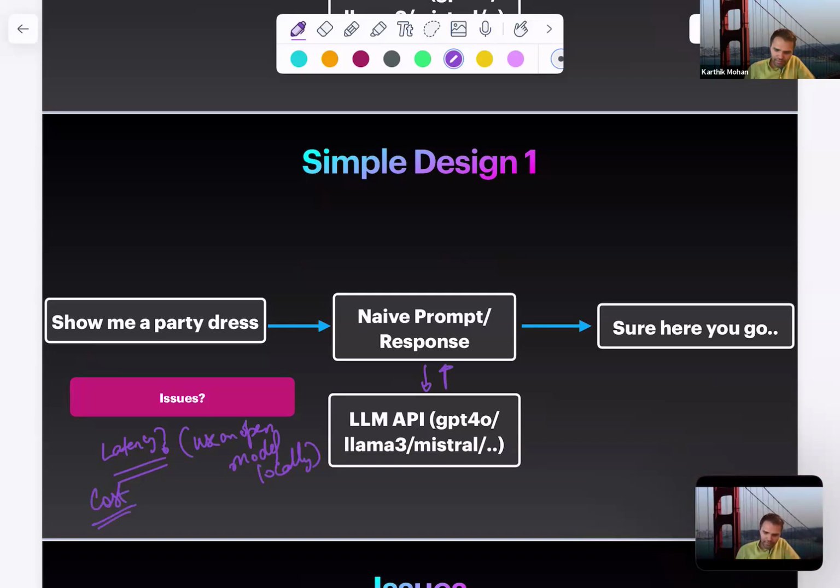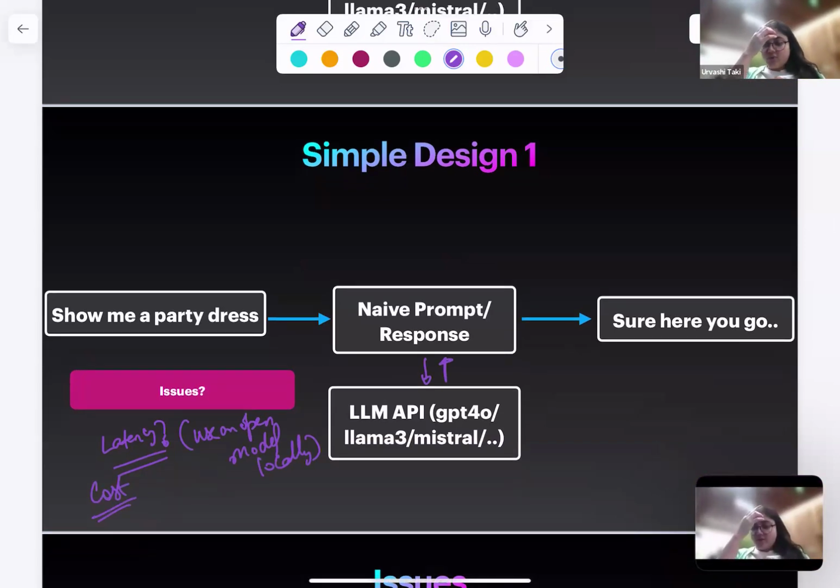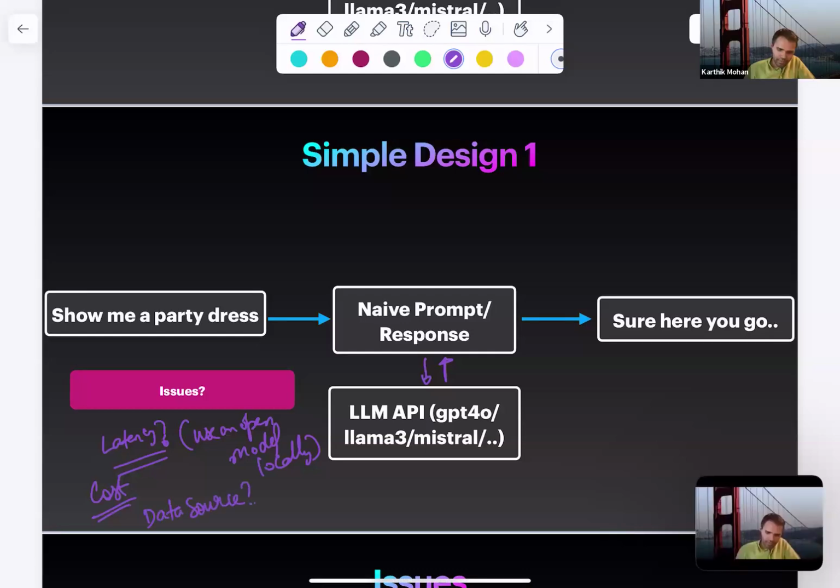Anything else? The model not having specific details about the products. It should pull relevant data about the question being asked. Yeah, so data source. What if the prompt uses, let's say this is a prompt, it's fed data in context.